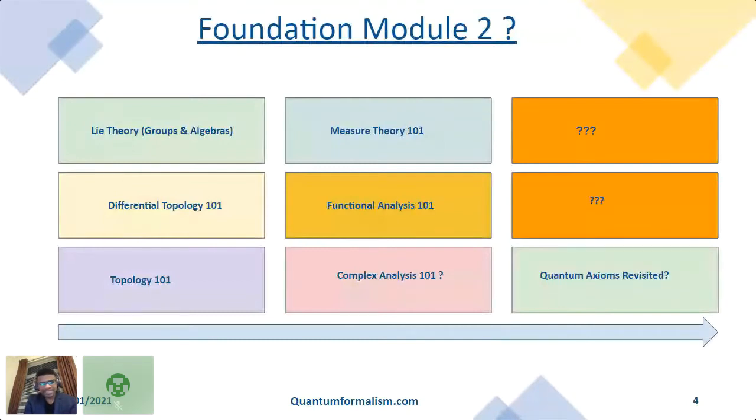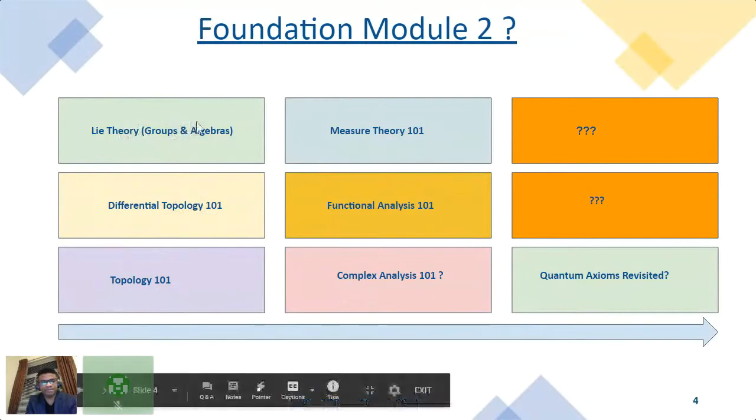So Aditya is asking how many sessions. That's a good question. I might think about it. Maybe, say for example here, 2 or 3 sessions should be enough to cover the basics of topology, and then here maybe another 3, and then spend most of the time here. Maybe 6 to 8 weeks here. I think you should have a solid foundation on Lie theory.